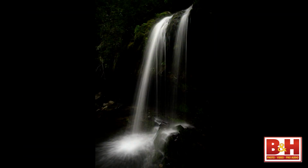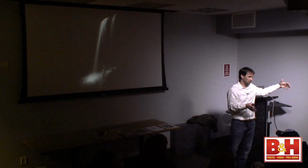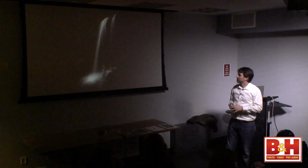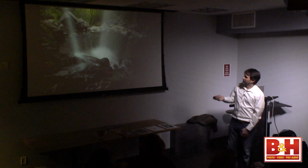This is Grotto Falls, which you have to hike to get to. There's a lot of waterfalls in the Smokies. If you want to shoot waterfalls, you wait for an overcast day. Actually, an interesting thing about shooting in the Smokies is you don't really have to wait for overcast because of the mountains. Usually any waterfall is going to be in the shade of a mountain at some point during the day, whether morning or end of the afternoon. But you can get in and do this great waterfall photography. And one of the things I like about Grotto Falls is you can walk behind it and shoot out into the woods.